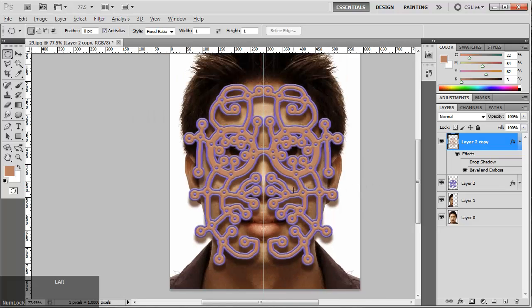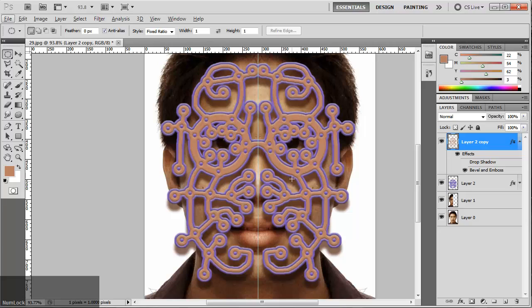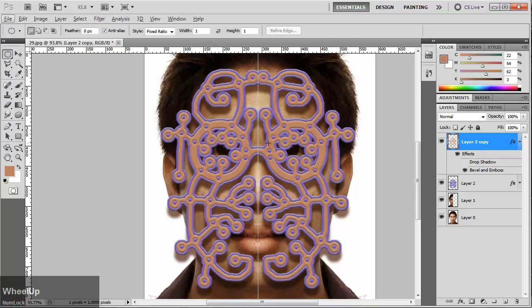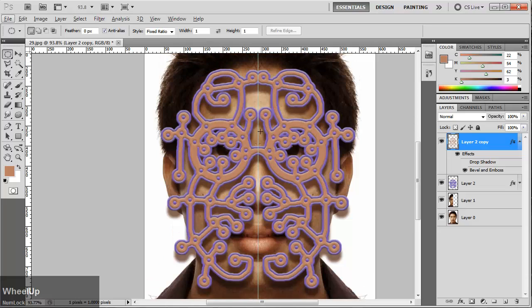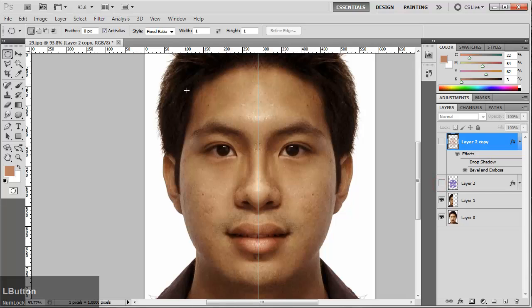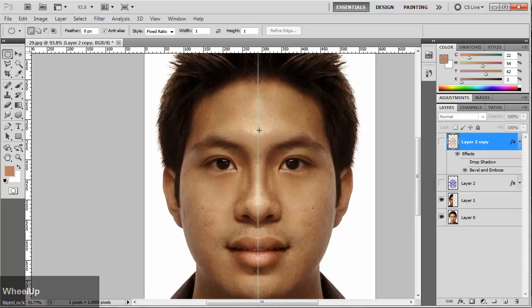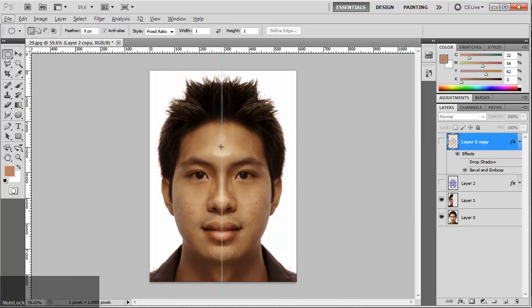Okay, the last part of this tutorial I would like to do is create the illusion of lighting, light and shadow, on this mask. Reference from this guy's face, right? Seems like the light comes from the top part.